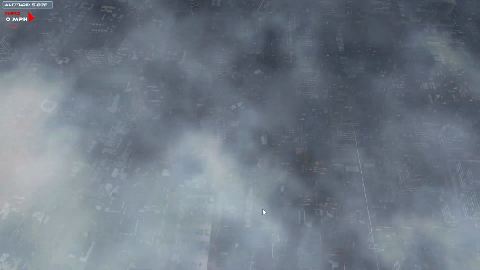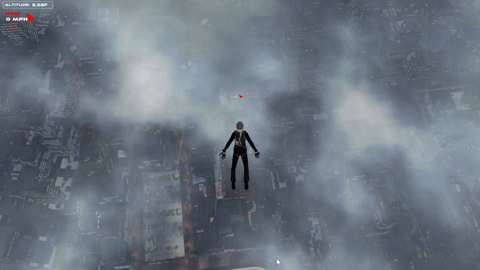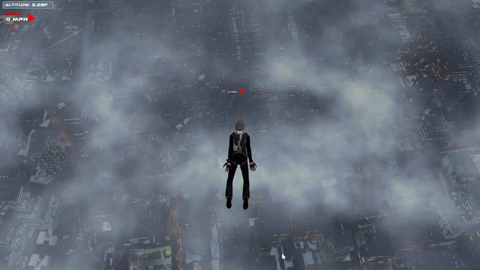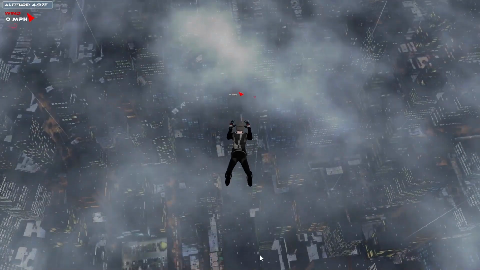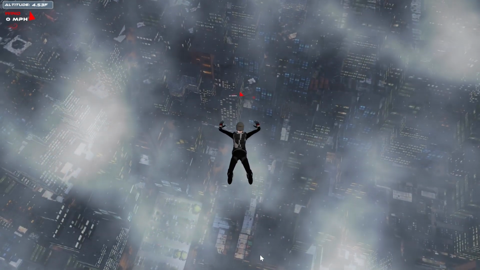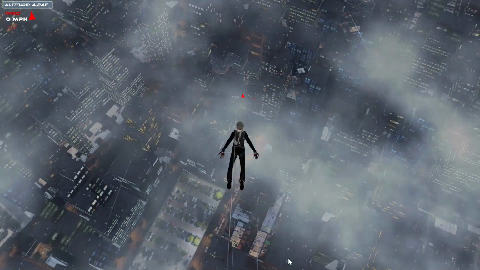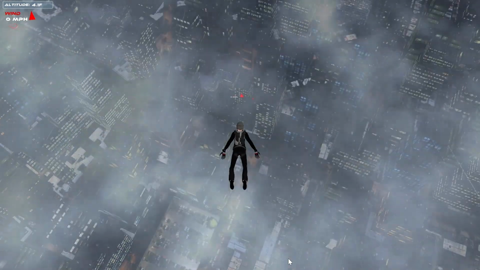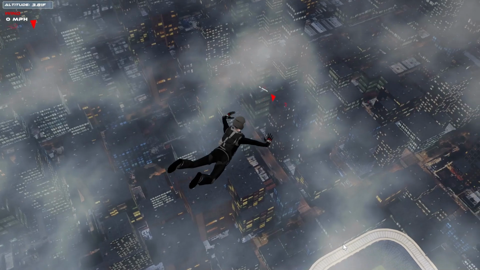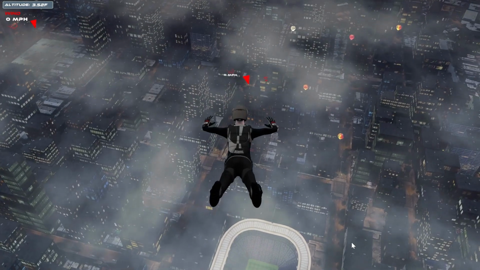So I'll just put my arms back, show you. We're going to go forward a little bit. So I'm not going to have as long free fall in here. Obviously we're not as high up as we were when we jumped out the plane. Right, I'm going to turn. So yeah, this is going to be interesting.